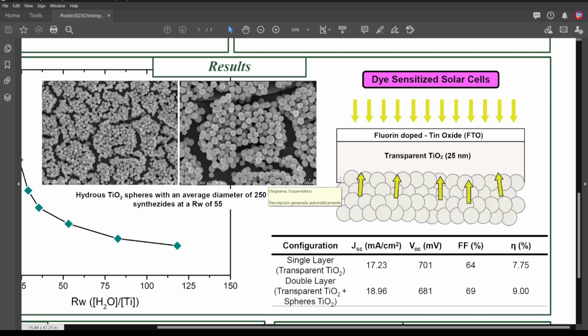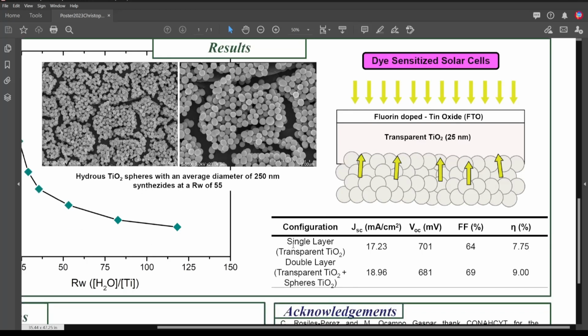This work has been proved with other types of hydrous spheres. This is not the first work that has made this, but here we are showing the application of the spheres that were synthesized with the thiol molecule. And we here see the configuration, single layer, which is only transparent TiO2 of the same thickness as the double layer, which is transparent TiO2 plus the spheres of TiO2.